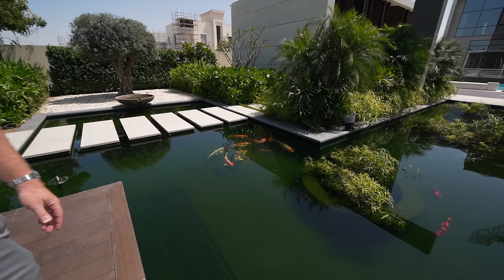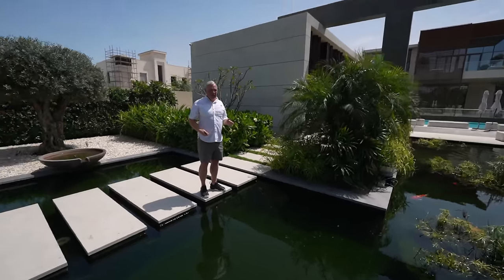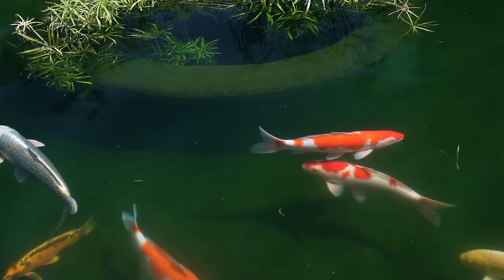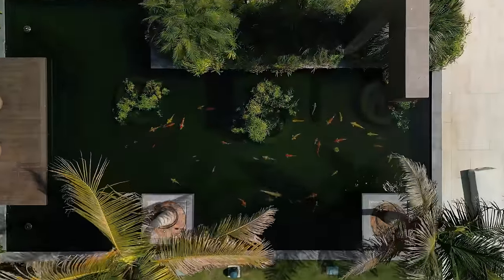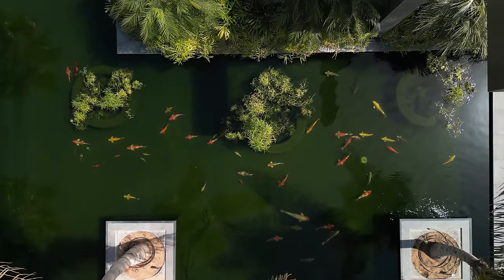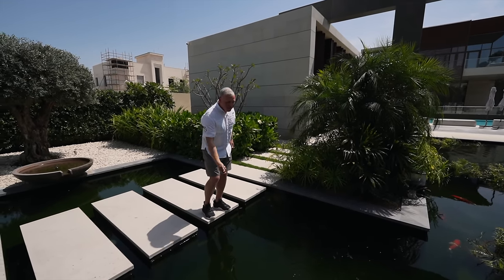The client tends to sit up here — our client wishes to remain anonymous. They sit here and enjoy the koi and feed them from this feeding spot. We're very lucky in Dubai that the water quality is desalinated, so there are very high levels of minerals and vitamins in the water. The fish tend to grow extremely quickly and we can feed three, four, five times a day here, especially with the Oase system that cleans the pond so efficiently.